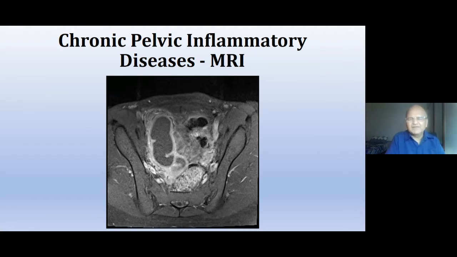Patients presenting with low back pain, lower pelvic pain, painful periods, think of chronic pelvic inflammatory disease. This is important, which we can't afford to miss at any point of time. The ultrasound may be able to pick it up, or you get a CT, and this MRI shows chronic pelvic inflammatory disease on the left side.